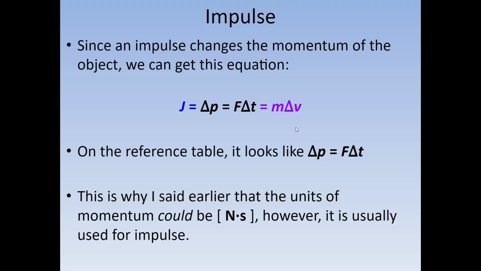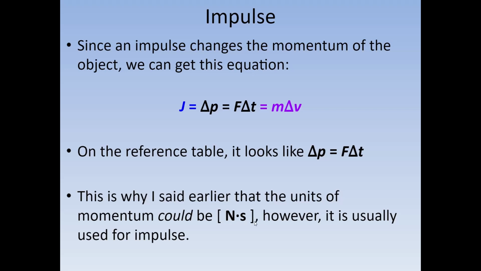So we end up getting mass times acceleration. F equals ma. The concept of impulse really is just Newton's second law. All right. Now, coming back, I did want to point out that this is actually the reason why I said that momentum could be represented with the units of Newton seconds, because of the fact that change in momentum, aka impulse, is force times time. I could also use force times time as my units.